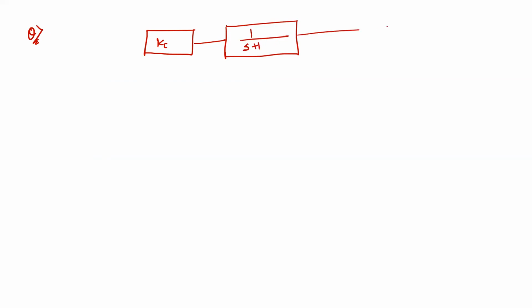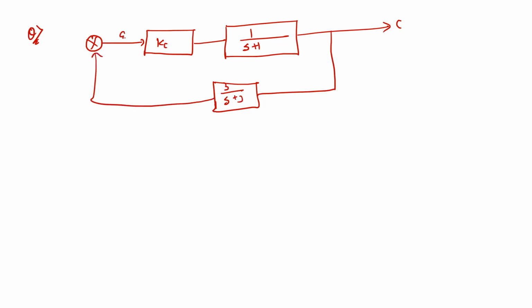So if it is clear, then let's try to solve one problem, right? So this one is your Kc. This is a closed loop transfer function. And let's say this one is 1 upon s plus 1. So this one is your output, and there is a feedback system over here, and the transfer function of the measuring instrument is 3 upon s plus 3. Again, it will come to the comparator. It will get compared. This is your x, let's say input, that is your set point. Okay, fine. So we have to understand whether the system is stable or not. First, Kc is equal to, let's say, 9.5.